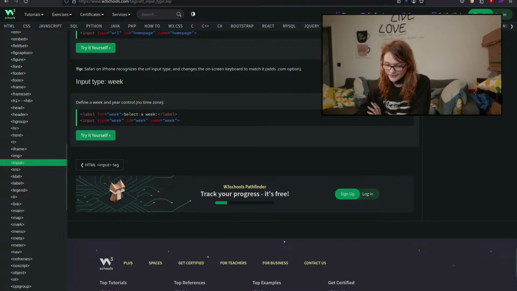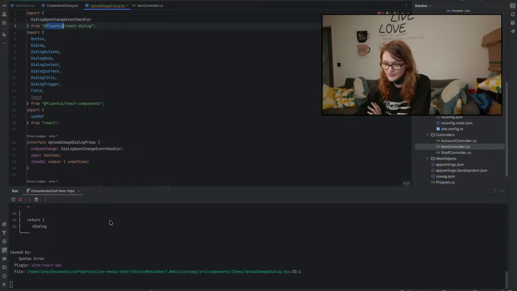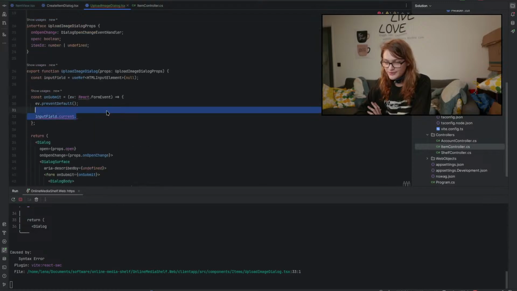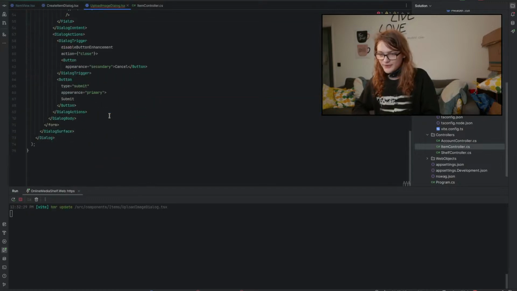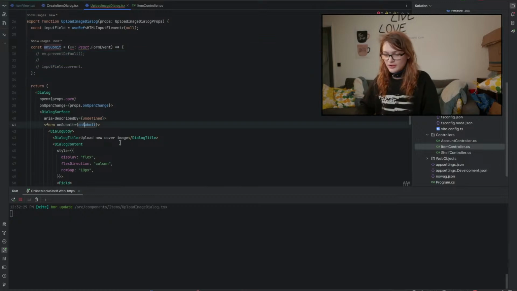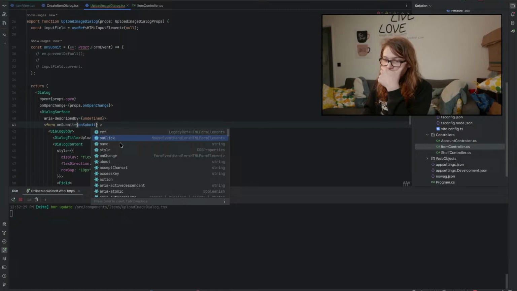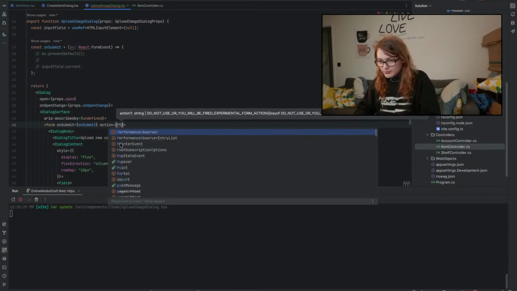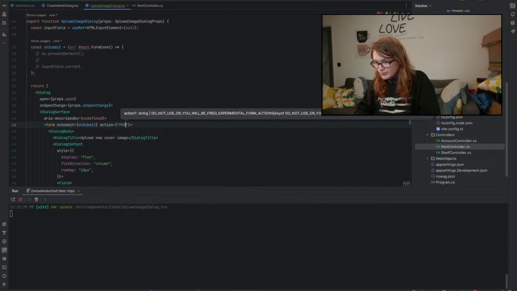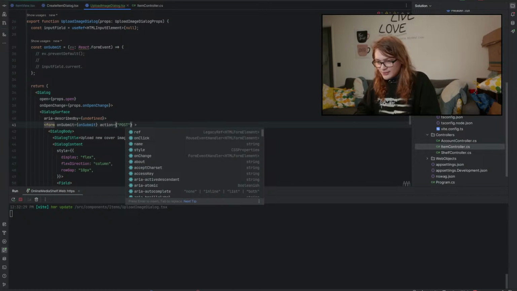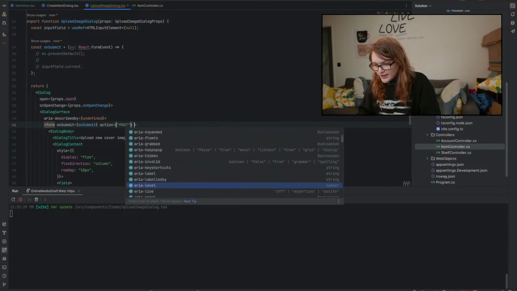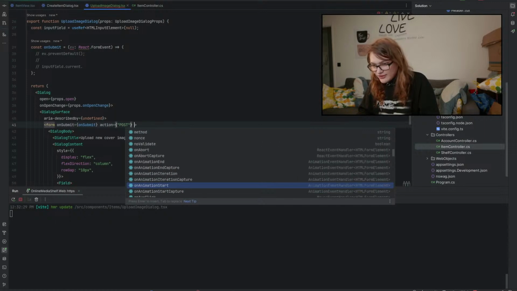The problem is, I suspect if I just don't prevent default, and I go down here and say on submit, also action equals string, post. Oh my god, that is horrifying. I don't remember all the fun things. I never use forms in the normal post way, but I might want to do that now.